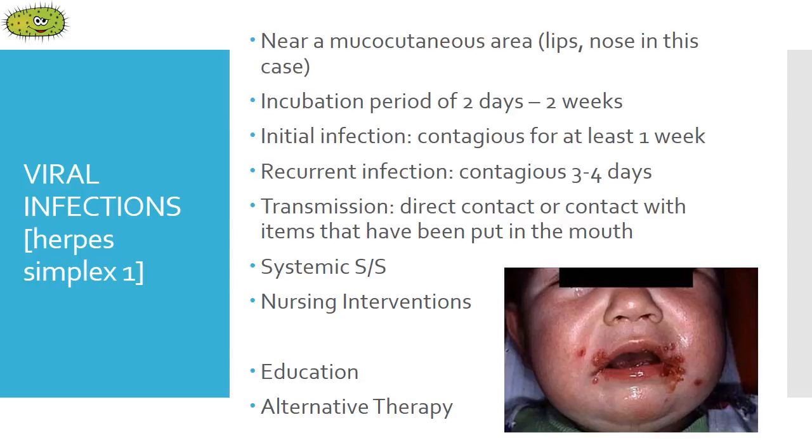Nursing interventions. You definitely want to have this child on contact isolation. Definitely make sure you're doing good hand hygiene and sanitizing all surfaces in the room. You also want to pay careful attention to hydration, because if their mouth is very sore and it hurts so bad to swallow, you may find that cool, bland liquids are going to be best for them. So make sure that you're assessing that and that you can actually visually see them comfortably drinking and eating with no issues.